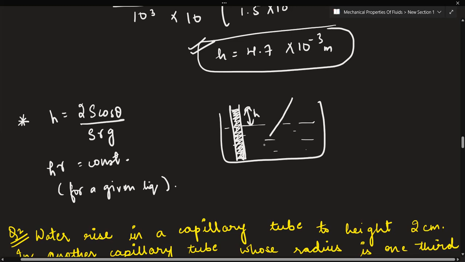Now, even if I tilt it, this is my liquid now. See, now for calculation of height, this height that was initially taken before tilting will be considered now also. You won't be taking this length. All right, so you have to take the perpendicular length only from the surface of water. So even if you tilt it by some angle, let's say theta, then also the height that you will be considering in this formula, that would be this vertical perpendicular height only. Clear?